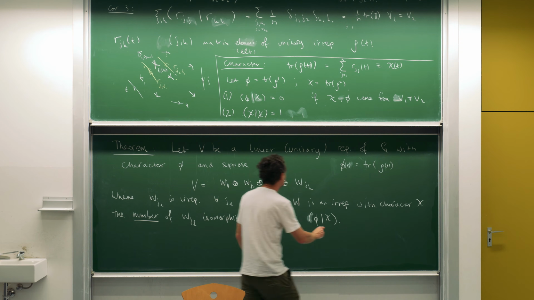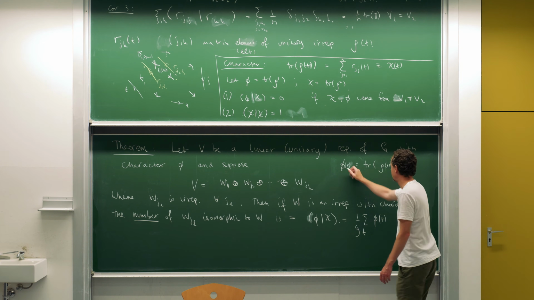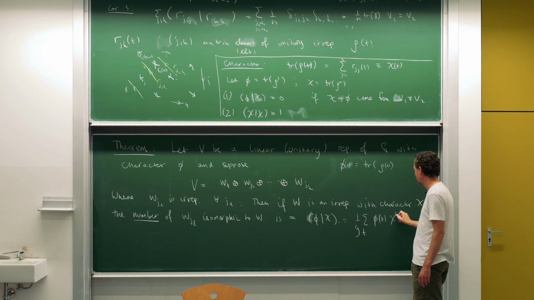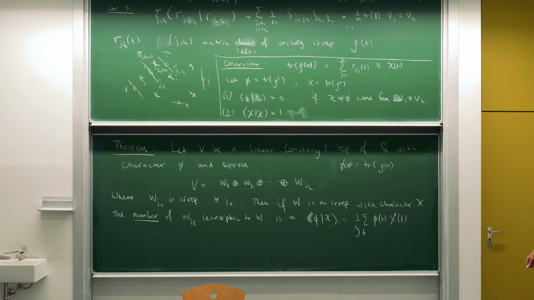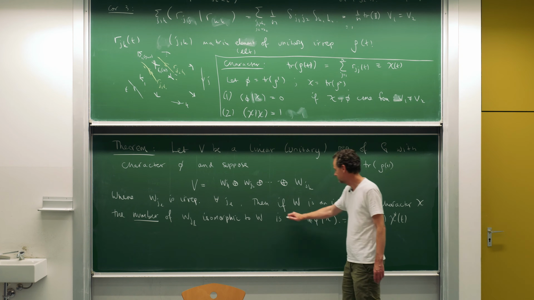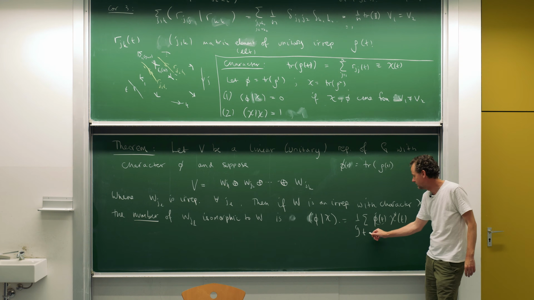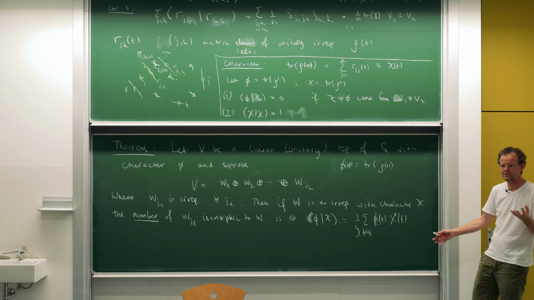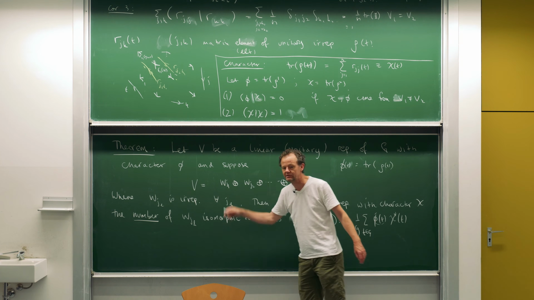And what is this number? Well, we know, right? This is 1 over G, sum over T of phi of T times chi of T. So this is that thing there, that number there. It's a complex number, a real number even. So this we can compute, we could sum over the elements of the group. So actually we have an equation that we can put on a computer to count the number of times this representation appears in this list.